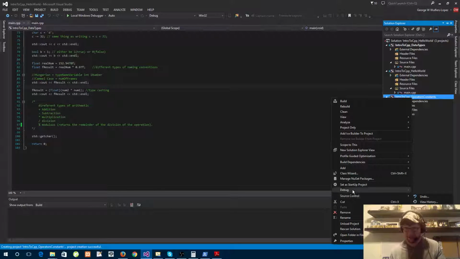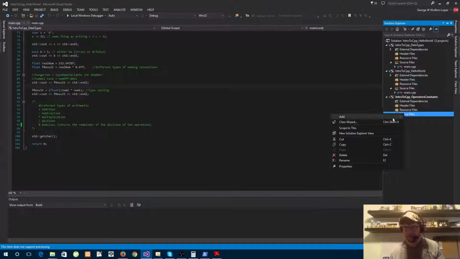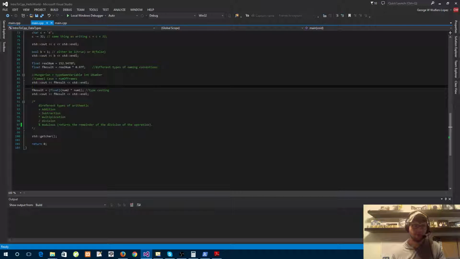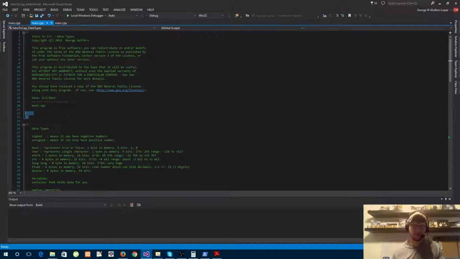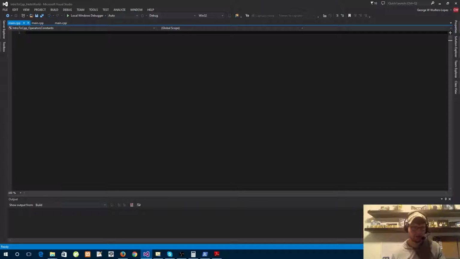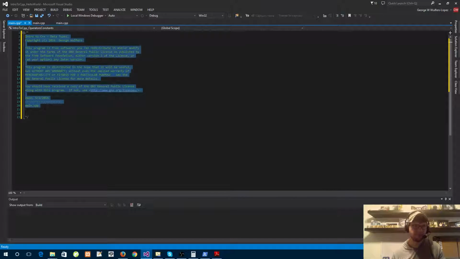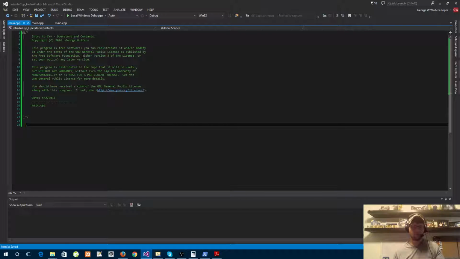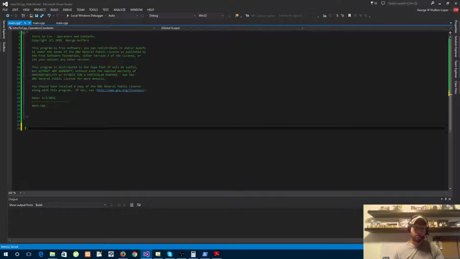Okay, and let's set this as the startup project, and we are going to add a new item, a C++ file to it, and we're going to get our header just like we did last time. So let's talk about constants first.